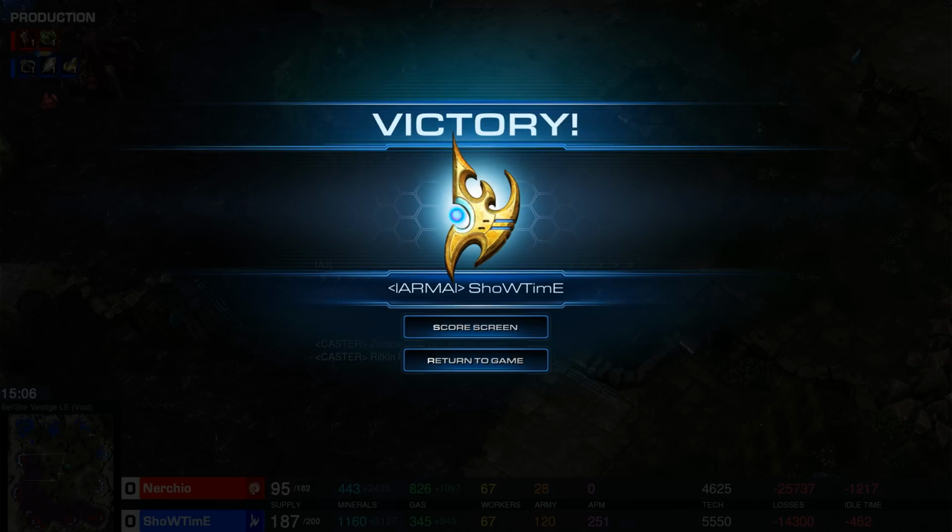But I've got a feeling here that ShoWTimE just simply ended up outplaying him. Beautiful moves here by ShoWTimE, really showing him who's boss in this particular instance. Of course, I'm a massive fan of Nerchio. I love copying his strategies, but I love the way that ShoWTimE was maneuvering around that map, though.